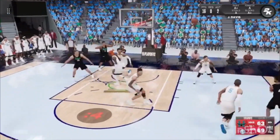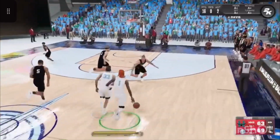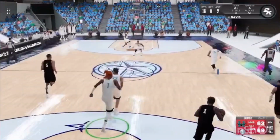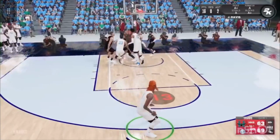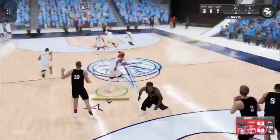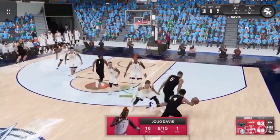6 to shoot to the inside. A steal. Right side Davis. Can't cash in from close range. That's not the type of opportunity he fails to convert very often. It's deflected. For the three. That one's not going to go. Off the mark once again. Terrible quarter for him thus far.